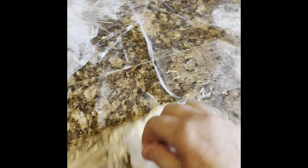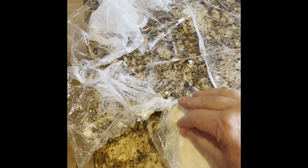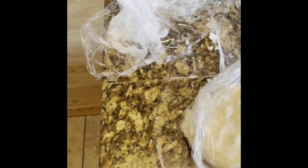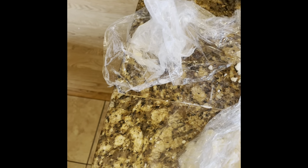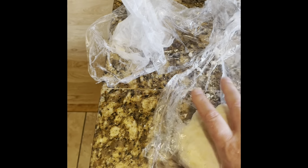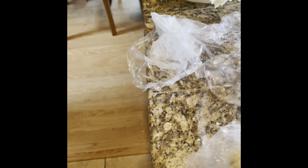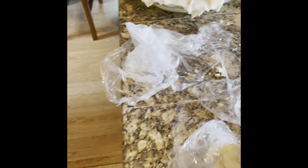Before I get the next piece on here, I'm going to shake off the bits of dough that are stuck to it and add more rice flour. And then I'm going to get my other disc of dough. And this is more dough than is needed for a two-part pie, but I'm going to roll it out big and then cut away the extra rather than risk rolling it out too small. So this is enough dough for this big pie and another small single pie crust.